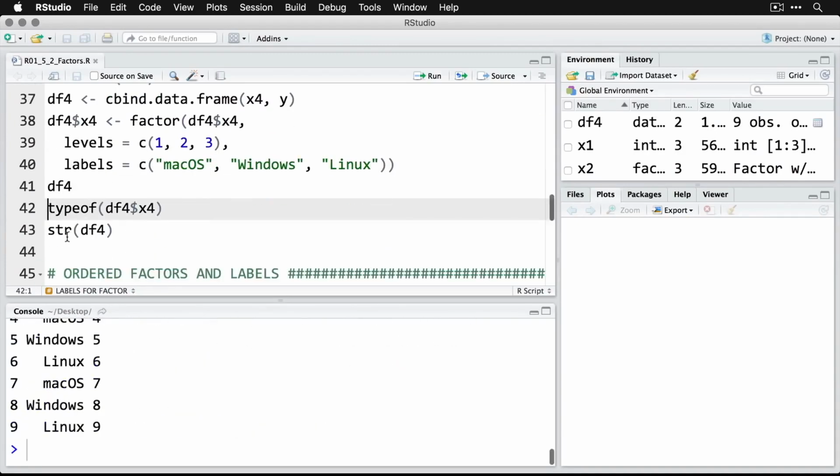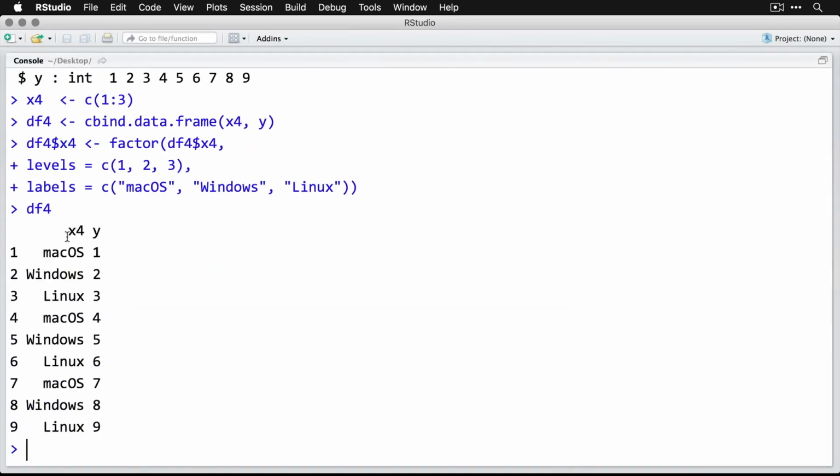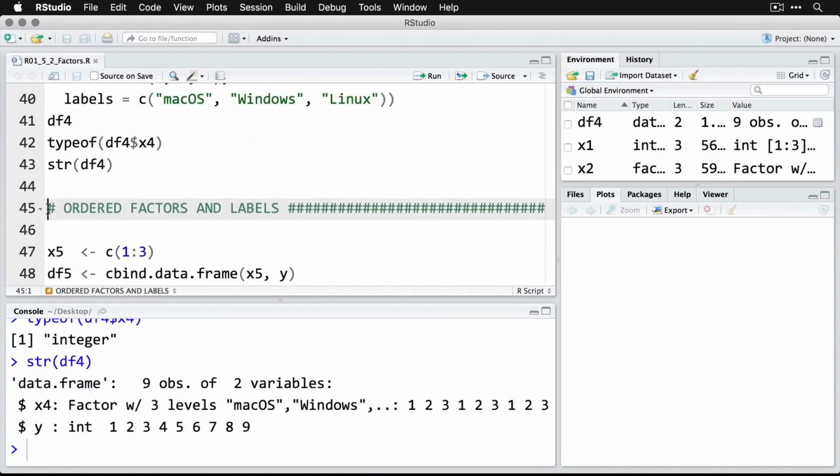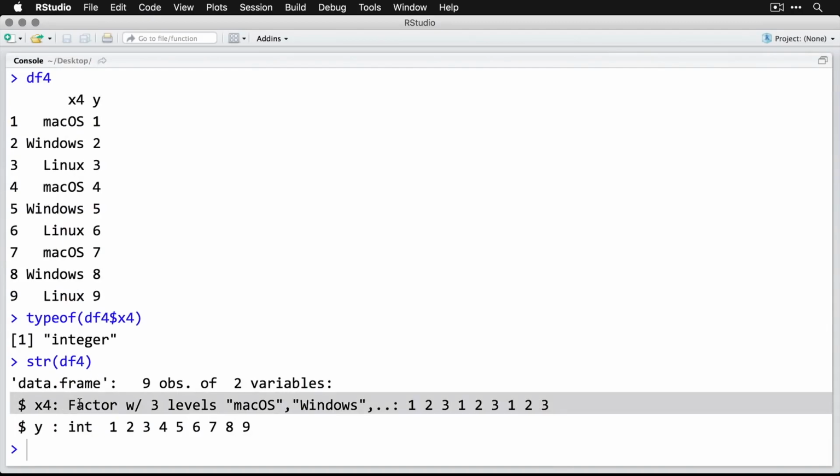I run that through. We can pull it up here. And now you can see how it goes through, and it changes that factor to the text variables, even though I entered it numerically. If I want the type of to see what it is, it still calls it integer, even though it's showing me words. And the structure, this is an important one. Let's zoom in on that just for a second. The structure here at the bottom says it's a factor with 3 levels, and it starts giving me the labels, but then it shows us that those are actually numbers 1, 2, and 3 underneath. If you're used to working with a program like SPSS, where you can have values and then value labels on top of them, it's the same kind of concept here.